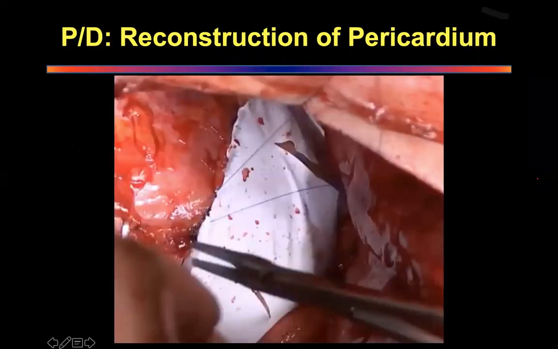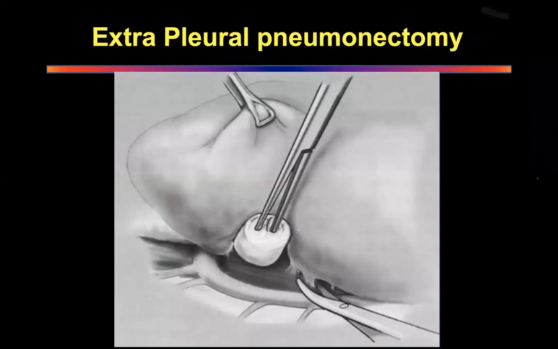So these are big operations, 6 to 8 hour procedures, nothing less than that, because you really have to get in all around. On the right side, particularly when you're taking off the diaphragm, you've got to be very careful that you do not damage the IVC, because the IVC comes through the diaphragm, and you've got the liver in your way. And if you have damaged the IVC, it is very difficult to get control, because the lower liver is down and you've still not done the medial dissection. So it's very, very important to be careful when you're taking the diaphragm off on the right side. On the left side, you're relatively okay.